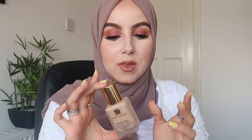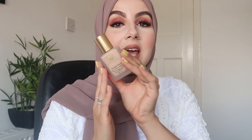I recently took pictures with this on, and a lot of you guys DM'd me asking what I had on my skin, if I used a new serum, or if I've changed my skincare regime. And honestly, my skincare is still the same. It's this foundation. Whenever I wear this foundation, I get stopped by someone on the street, or some of you guys DM me and say, oh my god, what's on your skin? It's always when I wear this foundation that I get a lot of compliments. So I love this honestly so much. It's incredible. It feels really good on the skin.